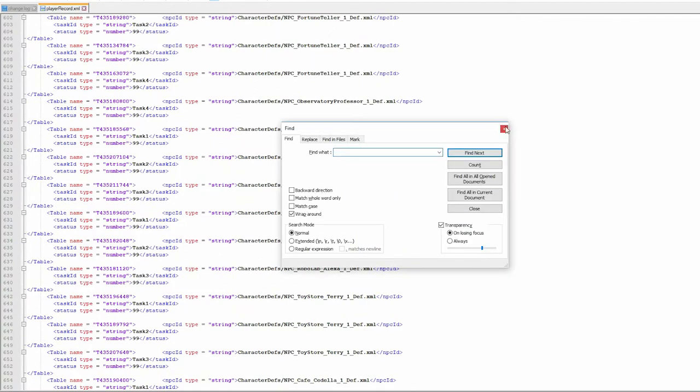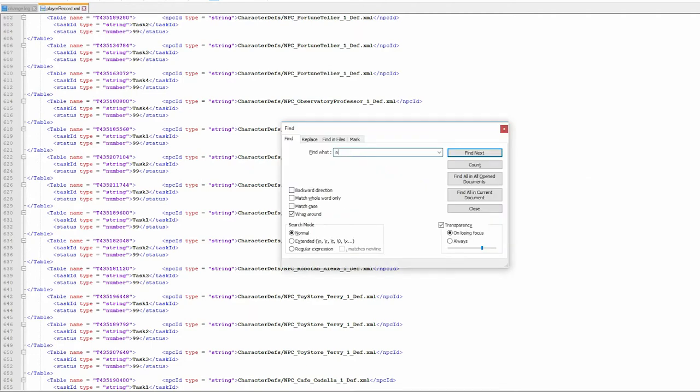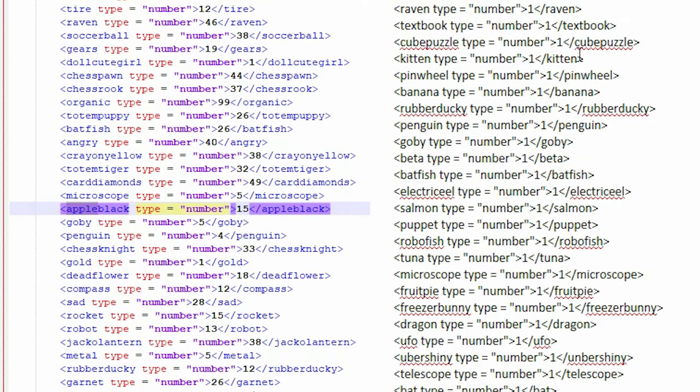Press Control F to open the find box and type in a name of a simple essence you know you have. Apple is a good one. On mine, it has jumped to Apple Black, which is perfect. This is the table we are looking for. See how the code looks the same as the one in my file.